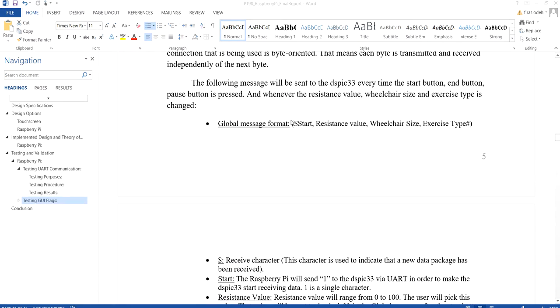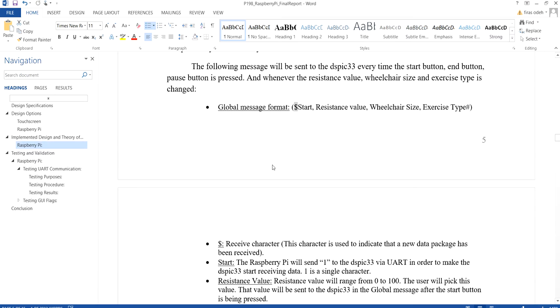As you can see here, that's the string that the Raspberry Pi will be sending to the dspic over here. The string will start with the $ sign character. This character is the receive character.